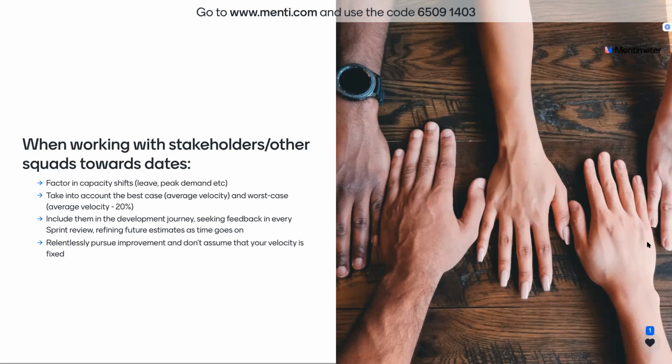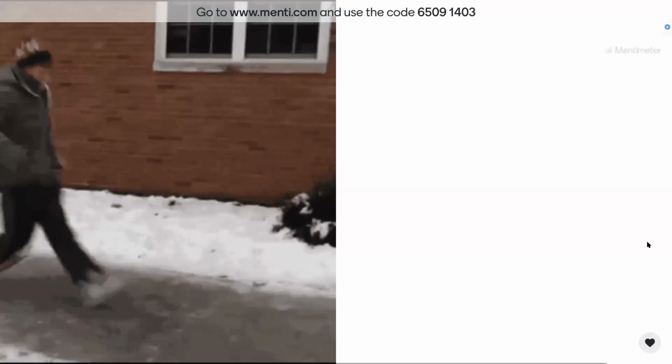Everything is high urgency, high importance. We've got to do everything. So we've got to try and shift some of that notion as well so that we can focus on the highest valued stuff as often as possible. And through that process, we relentlessly pursue improvement. We don't assume that our velocity is fixed, but we go, how could we improve this one? If we found that our waiting time was excessive, if we found that requirements changed throughout the sprint, we can combat those challenges by asking why and what can we do about it, and ask for that support, whether it's from the Ignite support squad or from other prominent people across ITS. We focus on the attitude of how can we get this better, not this defines us and this is what we are. Again, we can improve the velocity, we can improve the amount of great work that we do, and obviously that's got a lot of other benefits as well.